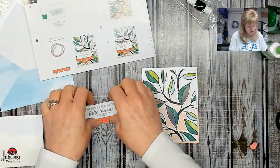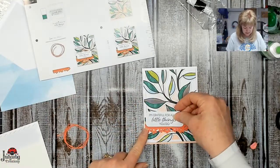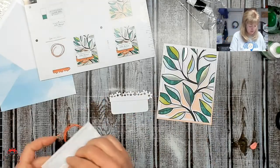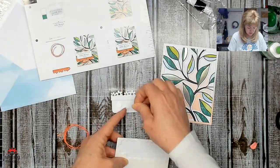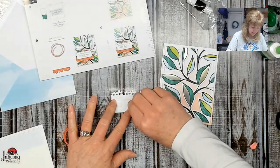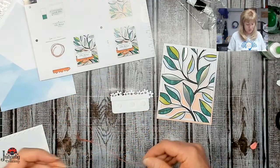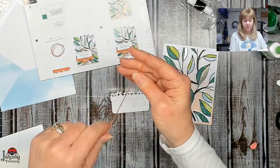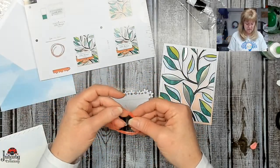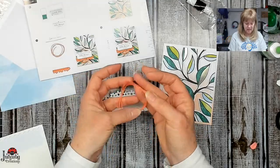So then you want it just kind of a messy circle like that. And then we're going to put dimensionals on the back of this. Let's see, where is it going to go? So this is going all the way up against this edge, like that. So dimensionals, all right. Just want to make sure I've got my dimensionals in the right places. Like that. And, oh. All right, need it bigger. This is bigger, so I'm going to do it around four fingers. Like that. And then I don't like my edges sticking out on my card, so I'm going to make sure that they are tucked in.